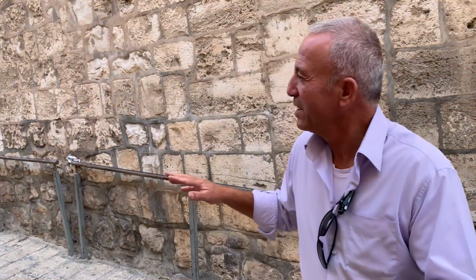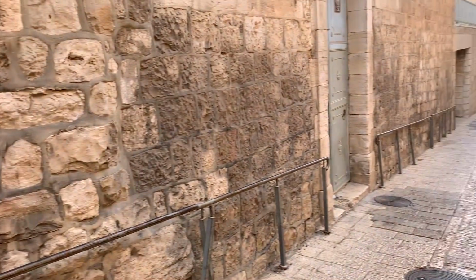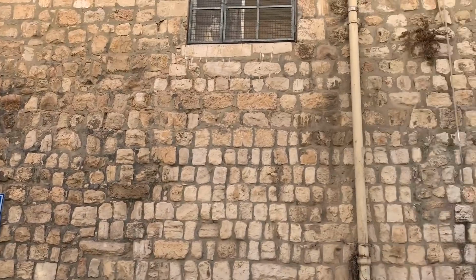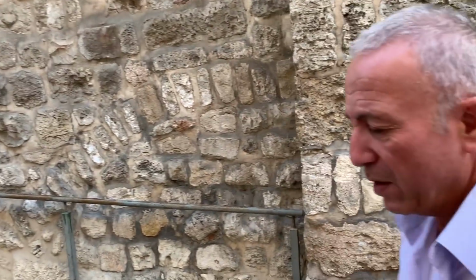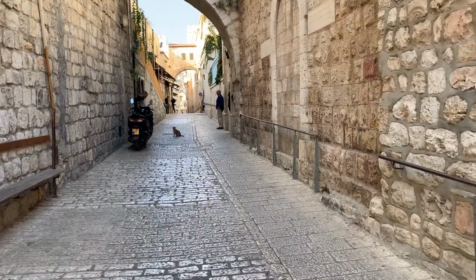So we are standing here in the place called the Via Dolorosa. But at the time of Jesus, there used to be a huge fortress here. It's called Antonia, which was built by Herod the Great in honor of Mark Antony. At the time of Jesus, Pontius Pilate condemned Jesus in this area, which used to be part of the Antonia Fortress. And this is now a Muslim school. On the right-hand side is the courtyard, and two churches belong to the Franciscan Catholics, under the custody of the Franciscans in the Holy Land, and the Church of the Condemnation. It's amazing.